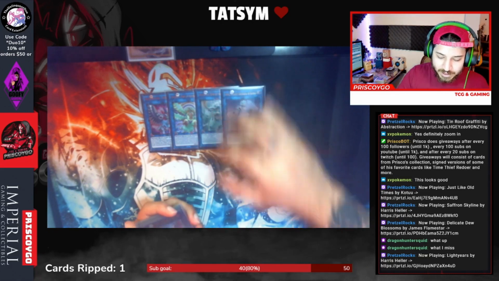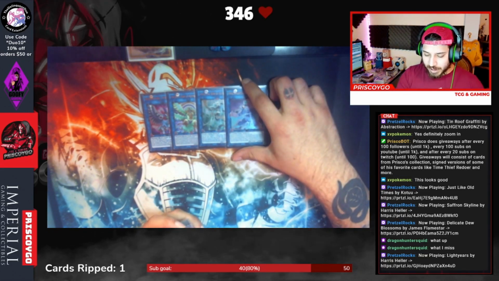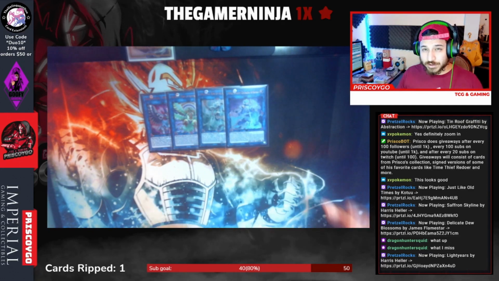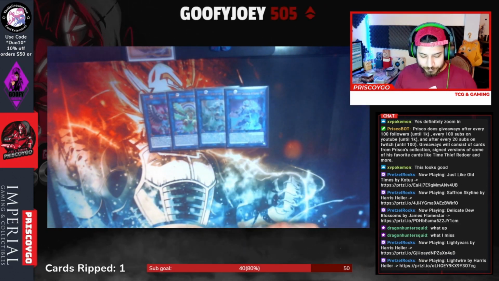1 Mekk-Knight Crusadia Avramax. This, again, can be cut for whatever you want. I personally like this so that I can protect my Barrier Statue. In certain conditions where you don't make your Appaloosa, you can make this very easily.